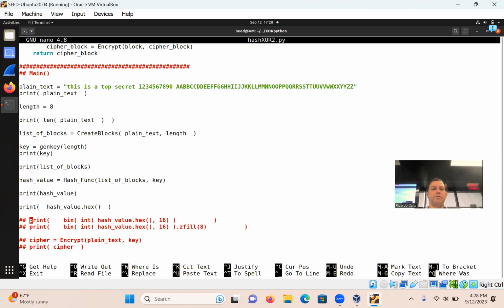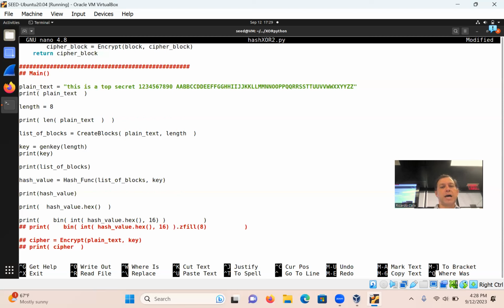So basically the trick is, we convert the hex, right? Hash value dot hex, and then we use this function int, and we tell it that it's base 16 because it's hexadecimal. So that converts it to an integer, and then we can use the bin. If you remember, I tried to use bin last week, but I was missing this part, the int conversion.